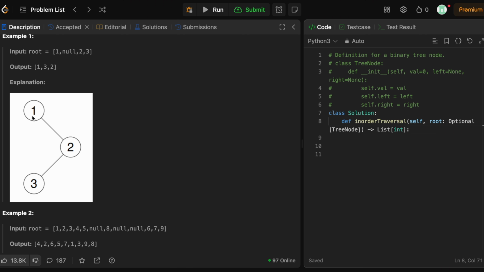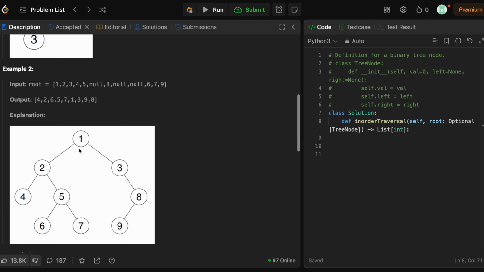So our output is going to be: first we traverse and read through our left subtree, which is null. So we go ahead and pop the node, the root node, and then we go ahead and explore the right subtree, and then start from the bottom and go towards the top. So it's going to print out 1, 3, and 2.